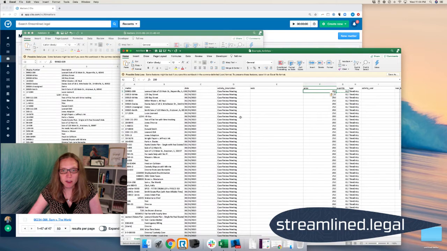So here we've got our spreadsheet. Now this spreadsheet took about 2 minutes to complete, and now I can send this into the meeting with an assistant, with a paralegal, with somebody. And as we talk through each one of these cases and we identify them, we can put some more detailed notes. Your clients, if they get a bill that says case review meeting, 0.2, I'm not going to be excited to pay that bill as a client because I don't know what you're talking about. What did you do in that meeting? What did you talk about in that meeting? Was the meeting necessary? Was it necessary to discuss my case?